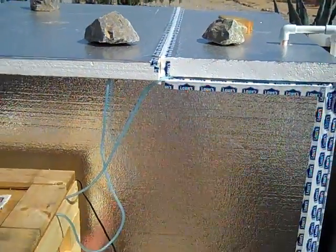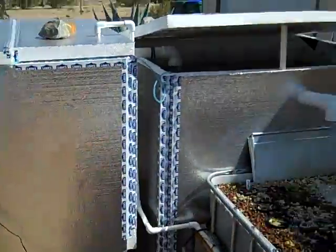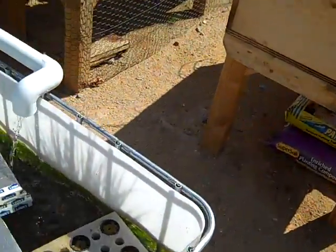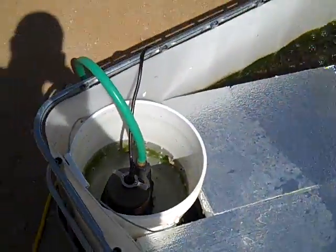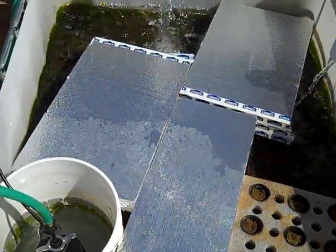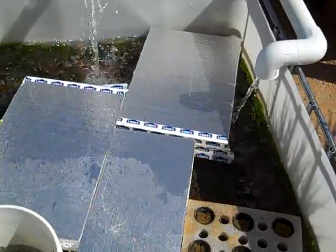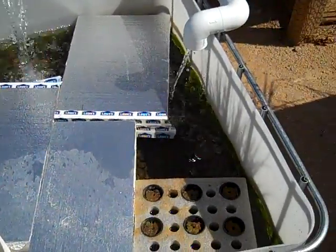This tank we still have empty at the moment, but we're planning on getting some tilapia fingerlings to drop in there. Right now I've just thrown some pieces of styrofoam in this sump tank. These pieces of styrofoam are really more or less in here just to cut down on the amount of sunlight that gets to the bottom to help stop the algae bloom.